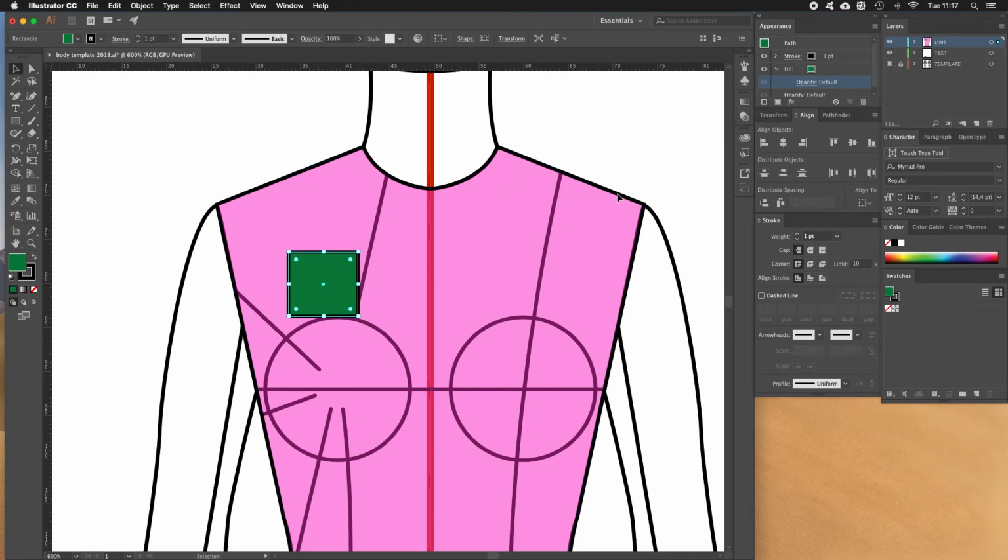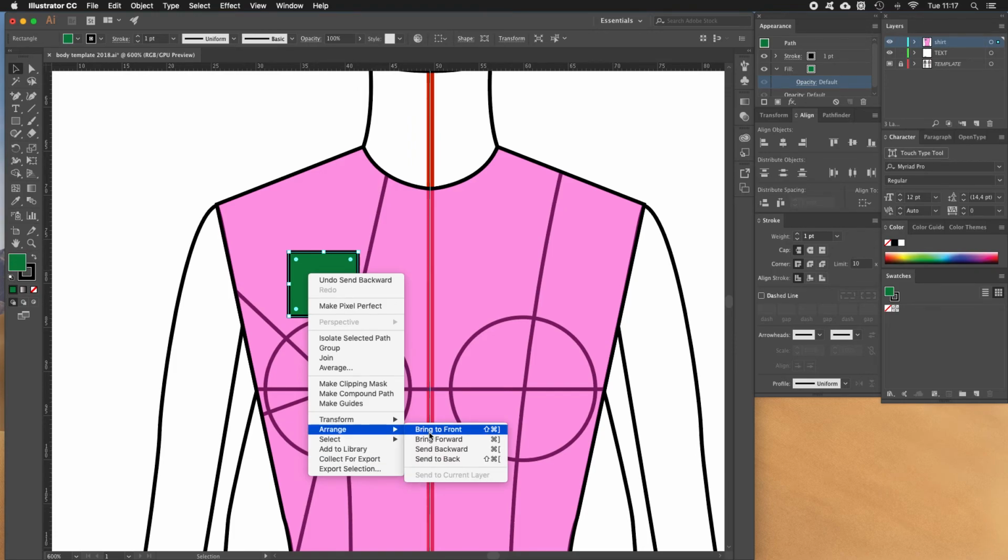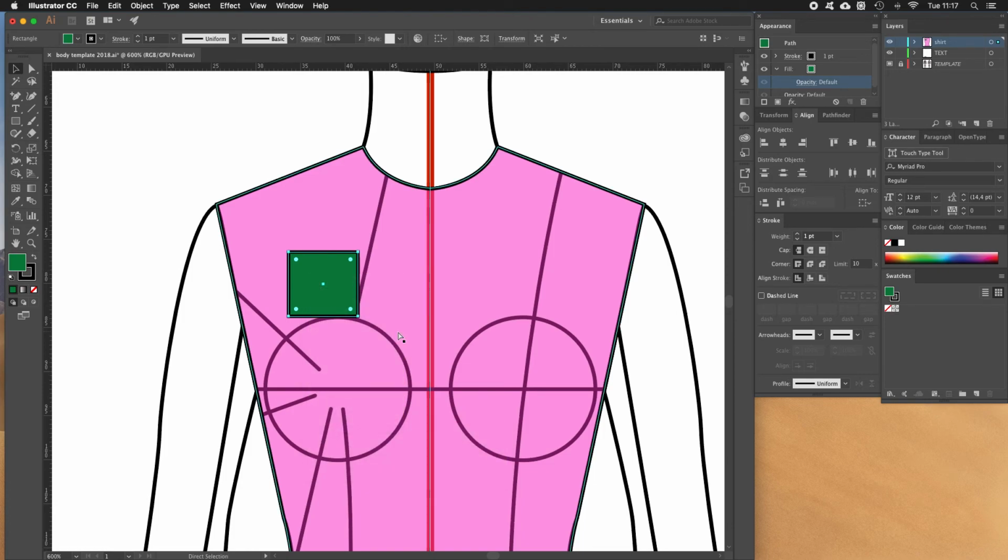Now remember that you've got many objects over in this layer, so if you just send it backwards once, it might not go backwards already, so you have to do it a few times. So I'm going to say send backwards. I'm going to use the shortcut, which is on my side Command and the back bracket. For Windows it should be Control and the back bracket. And there we go. You can see that I did that 4 times, and now that item is behind my main shirt. So that would be transparency. We use that if you've got something more like a chiffon in your dress and so forth.